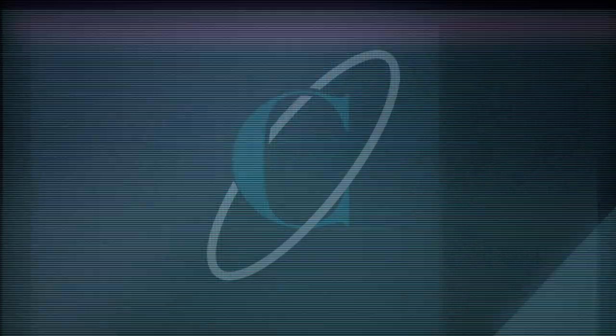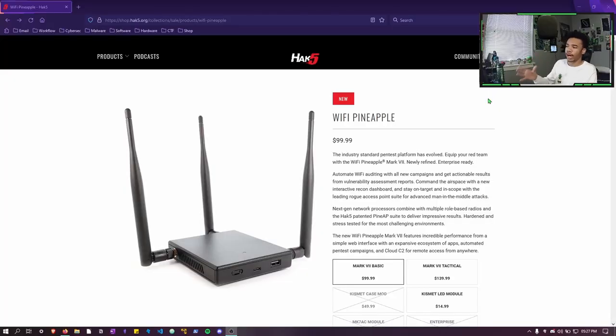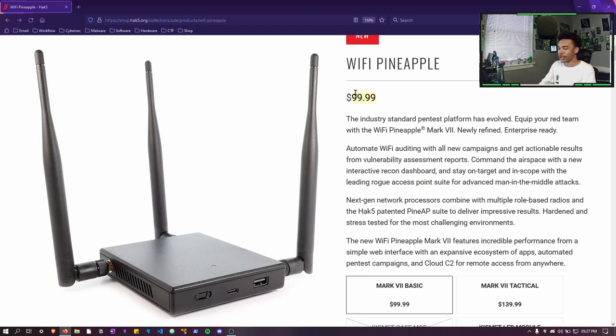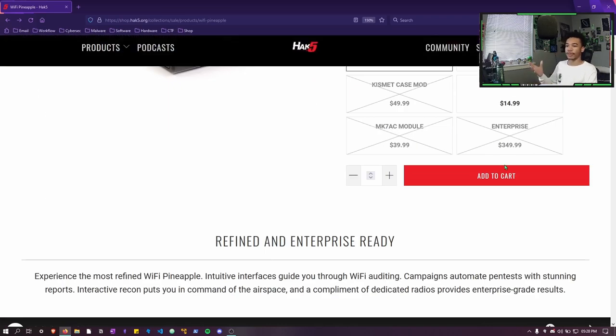So this is the Wi-Fi Pineapple Mark 7. The previous versions were the Tetra and the Nano, but now they have released the Pineapple Mark 7. It's supposed to be really cool, with a lot more features. It goes for about $100 US. If you don't know what it is, it's a Wi-Fi auditing tool and you can do a crap ton of stuff with this thing. It's super cool. So I guess we should actually check it out, buy it and dive into it.